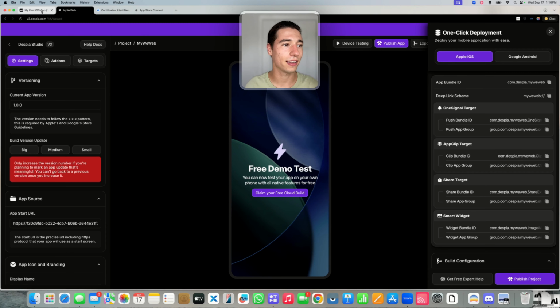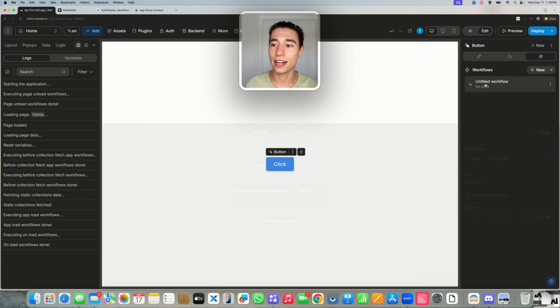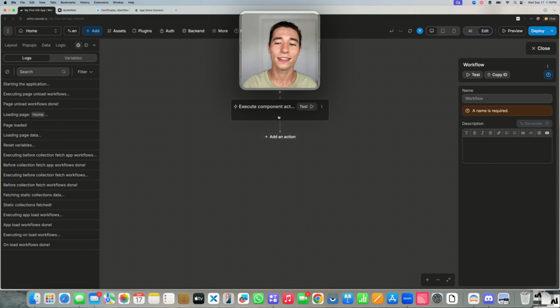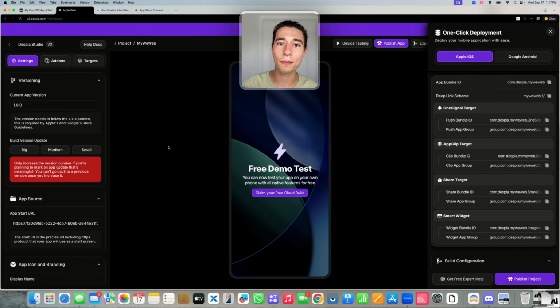And we already inside of our WeWeb project have native functionalities set up. But the nice thing is you can change those native functionalities and the logic of your WeWeb app all the time, even after your app is built and deployed, because Despia gives you updates over the air, meaning you can change your WeWeb app without having to rebuild and re-go through the build process. And you just have it deployed immediately to the App Store without having to wait days and days for app review to update it for you. So you get remote over-the-air updates.